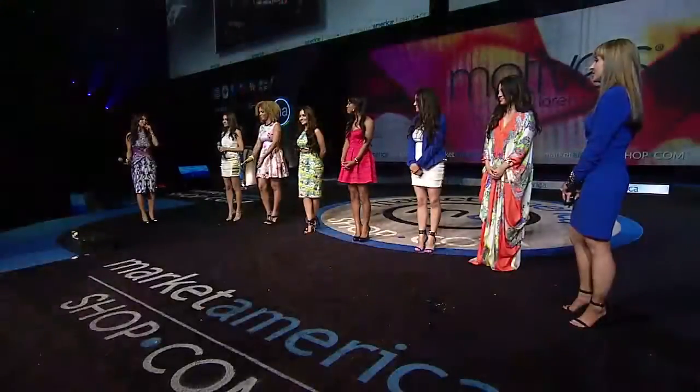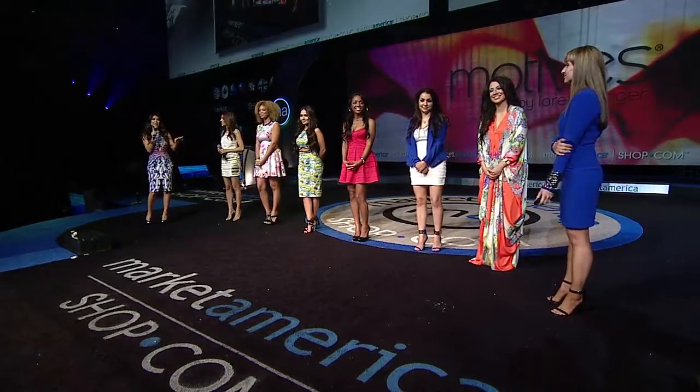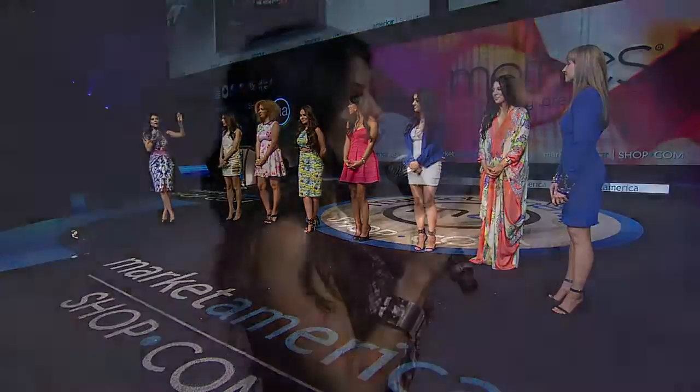Very good. Well, you all look beautiful, don't they? But you know what else we did, Kimmy? I forgot to tell them. We took a picture of each one of these beautiful ladies with their eyes open and closed so you could see the makeup, and they wrote down everything that they used so you guys can also print these pictures and show them along. Right now they have all the spring and summer collection, but different ways of wearing it. So now you have more looks to add to your book. That's right, and we'll get those up on our Motives Cosmetics Instagram.